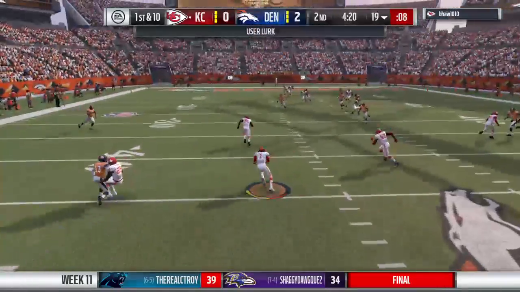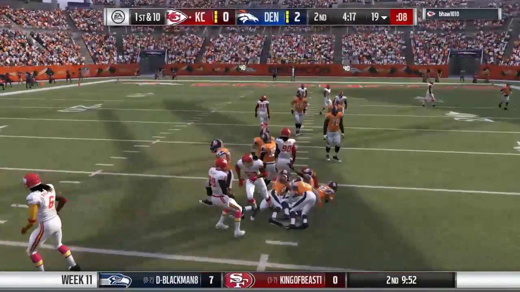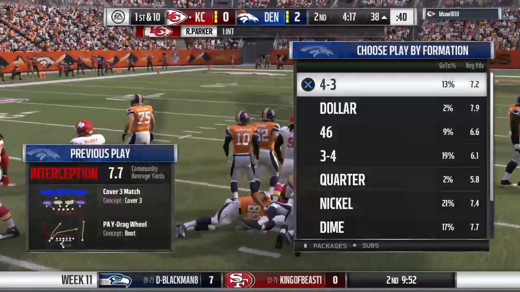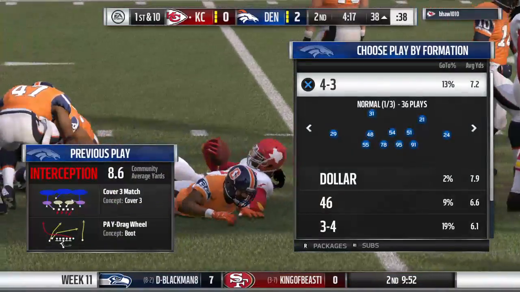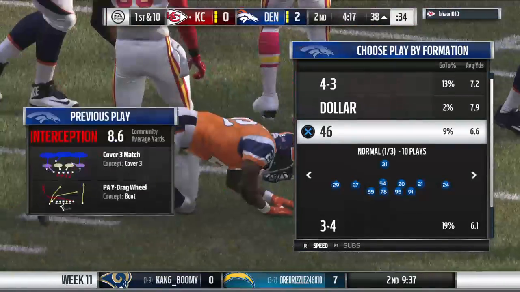Looking for Crowder, and it's intercepted. Picked off by the safety here, Ron Parker. And this one will be returned to right around the 38-yard line. And now here comes Kansas City. And, of course, coming off the safety the last time they had the football.